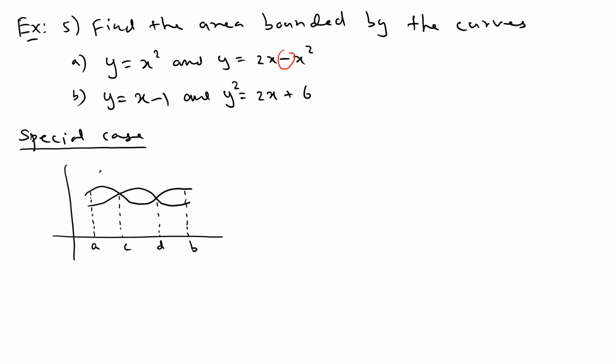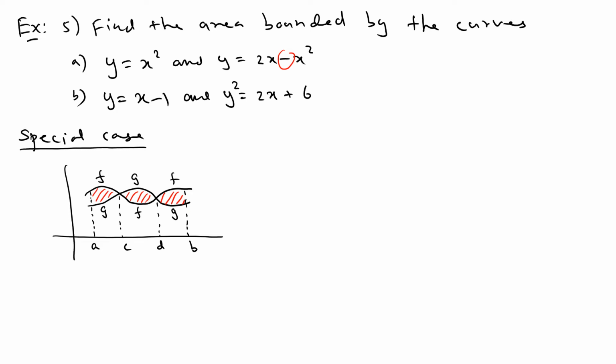So I'm going to say the top curve is F, but you can see it's going to be the bottom curve and the top curve. And this is the bottom curve. Now it's going to be the top curve and the bottom curve. So that means you have to split the integral at those points, because the area is simply the area of the absolute integral.